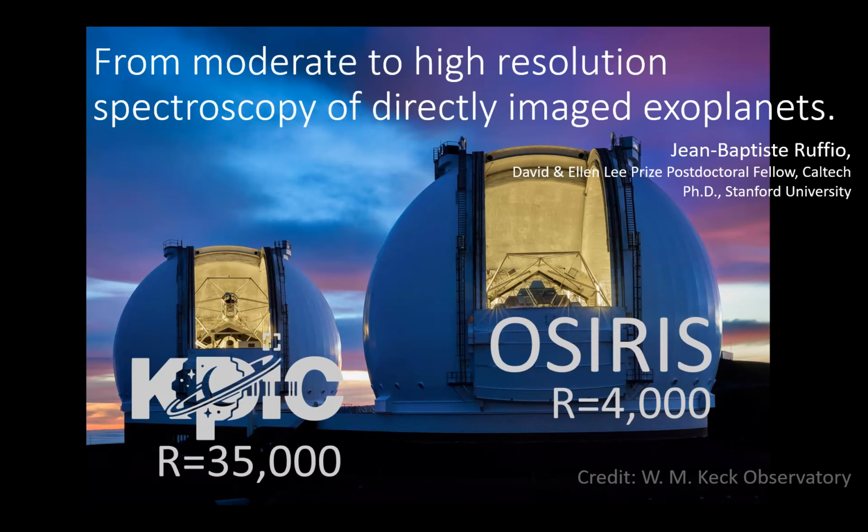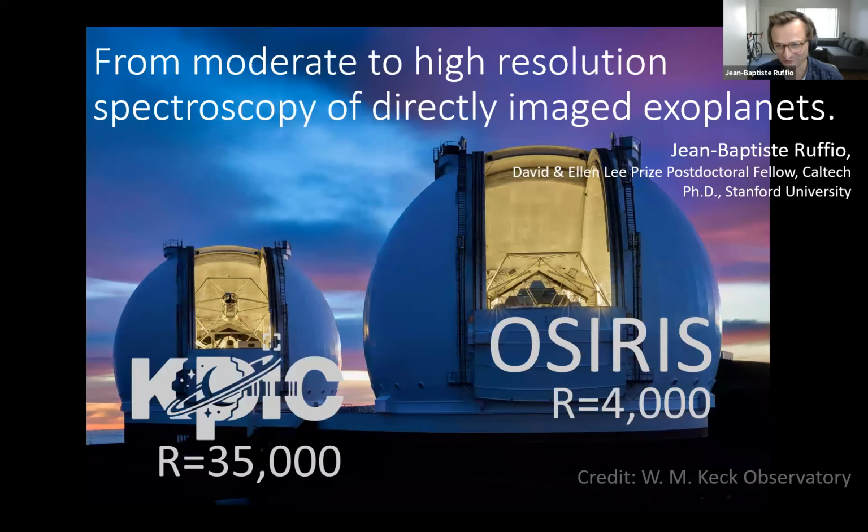Excellent. Yeah, so I had two projects I was pretty excited about, and they were very much related to doing higher resolution spectroscopy of exoplanets. So I'm just going to go over both. On one side, I'm going to talk about OSIRIS, which is moderate resolution spectroscopy. In here, the advantage is that there's actually a lot of data. I'm going to talk about the HR 8799 planets in particular, so there's 10 years of observation on that system.